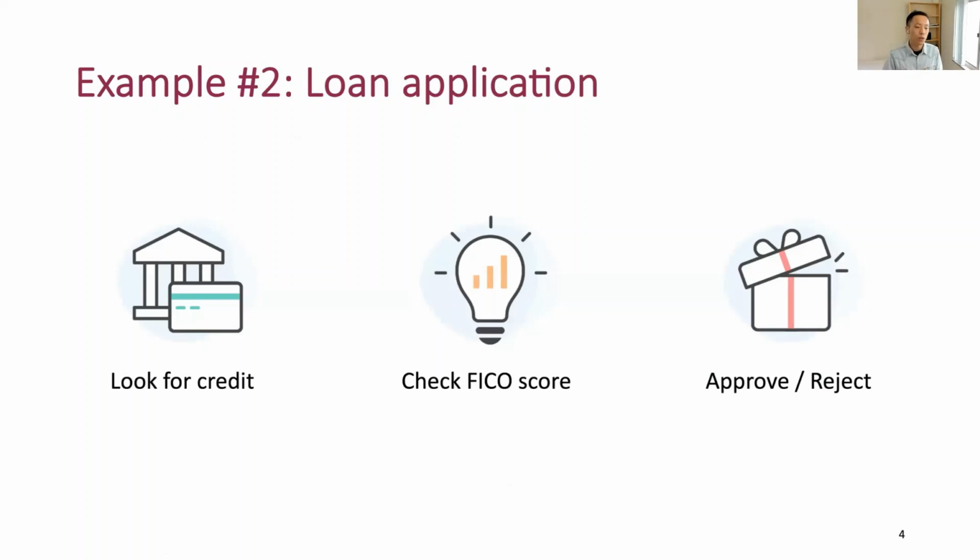Say, for example, I'm looking for credit. I go to the bank and try to apply for a loan. Then in the simplified pipeline, what the bank would do is input my demographic information, for example, my name, my race, my sex, my age, and also my previous education or something like that. And then the FICO model, there are currently three main suppliers of FICO scores in the United States, which are Experian, Equifax, and TransUnion. Then the bank will pick up my FICO score, and based on their pre-specified threshold, they will decide whether or not to approve my loan application.